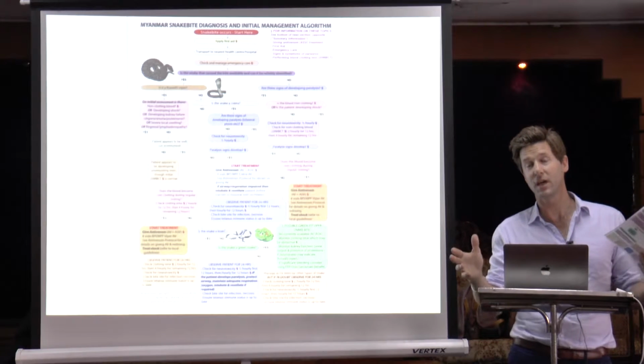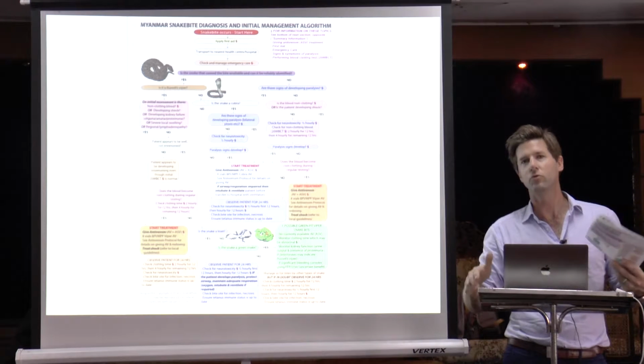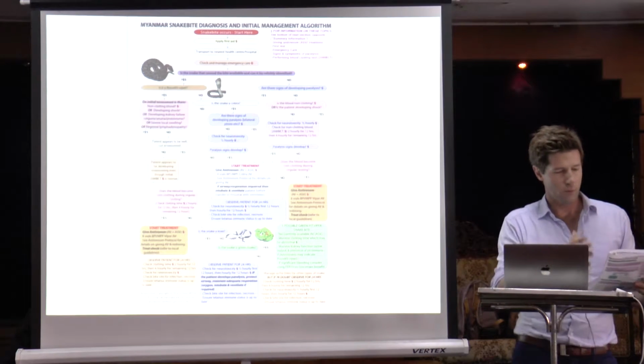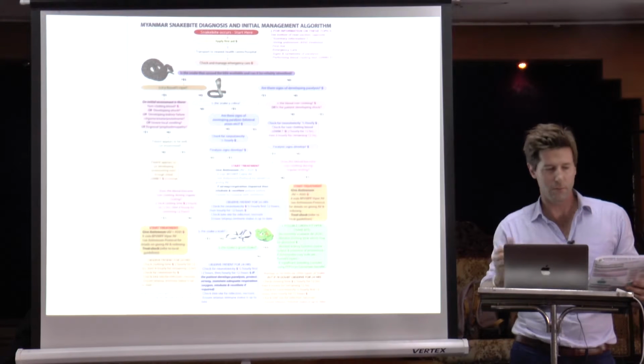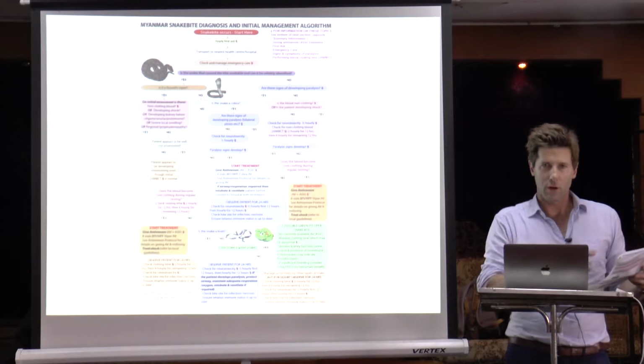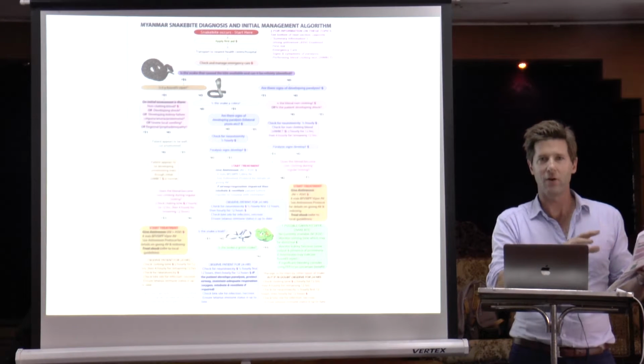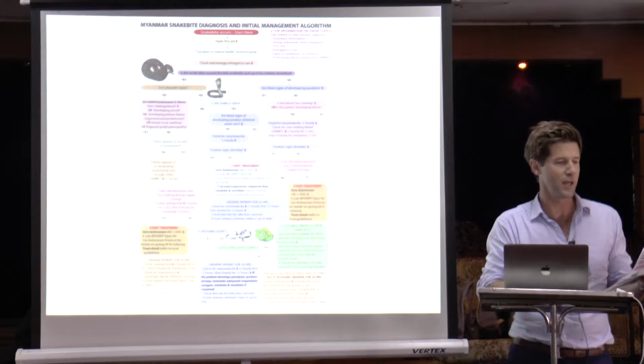This is a representation of lots of work by Tunpe and Kintira Twin and many physicians in your country that we have put into this format to make available to you. And what I would like to do is just to walk through that document now so that you understand how it is intended to work and understand it.